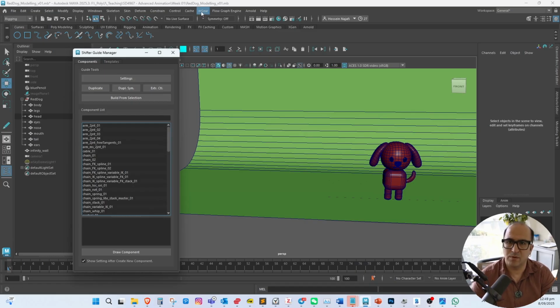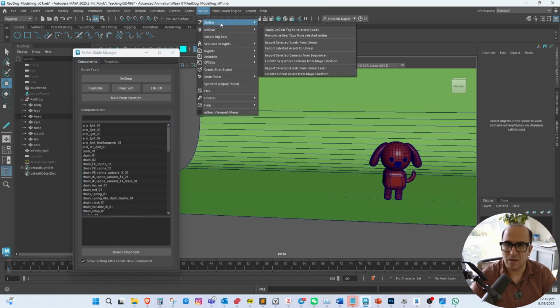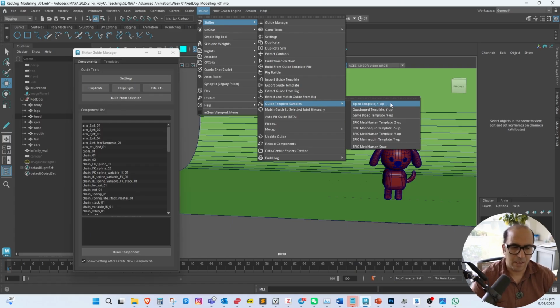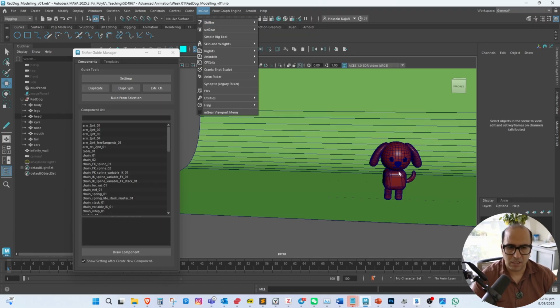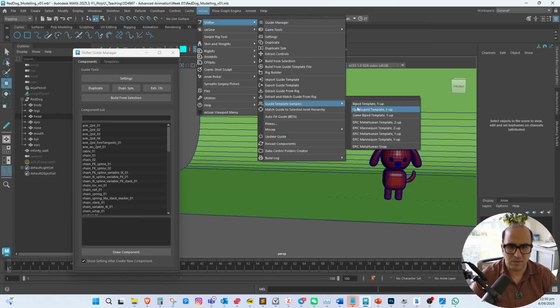However, if you really want to speed it up, you can even use a template. Here is a guide template sample. You have biped like a human, and quadruped like a dog or a cat. Our dog here looks like a human because it's standing on its legs, so I'm going to use a biped.